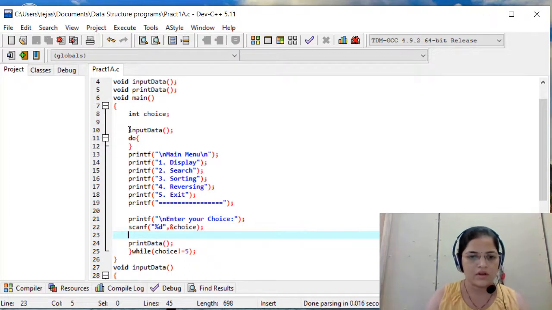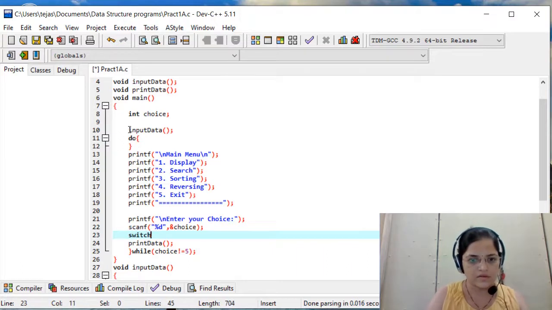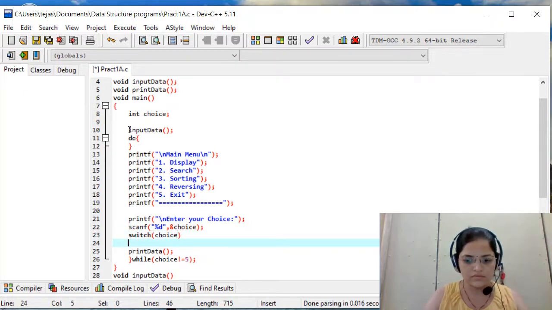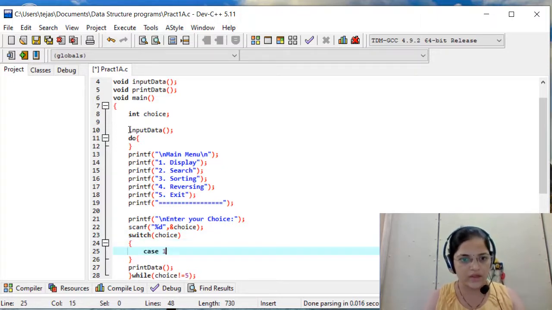And now here we have to use switch case. Switch case for our choice. Case 1.